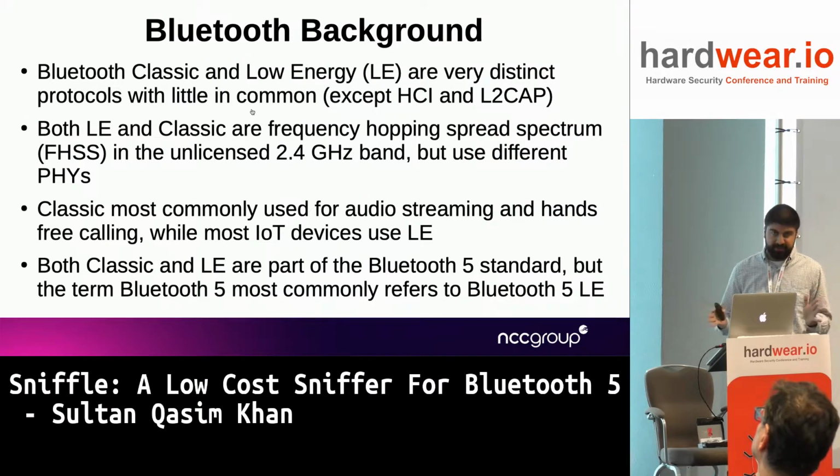For those of you who don't know too much about the different kinds of Bluetooth, there are two distinct protocols that are both called Bluetooth. There's Bluetooth Classic and there's Bluetooth Low Energy. In the middle of the protocol stack, there is what's called the host controller interface, or HCI, which is the interface between the Bluetooth controller chip and the main host processor. That is common between Classic and LE.